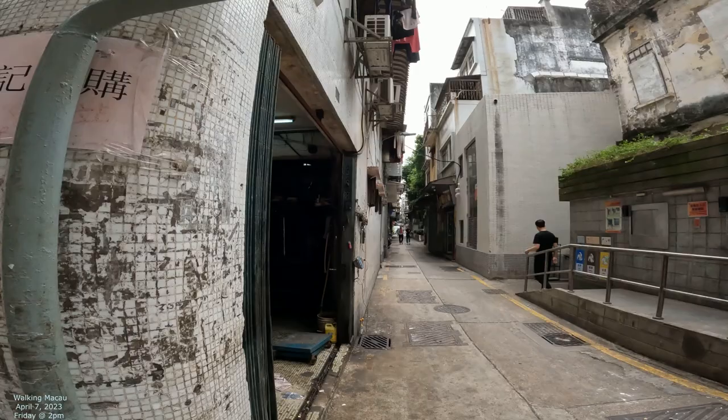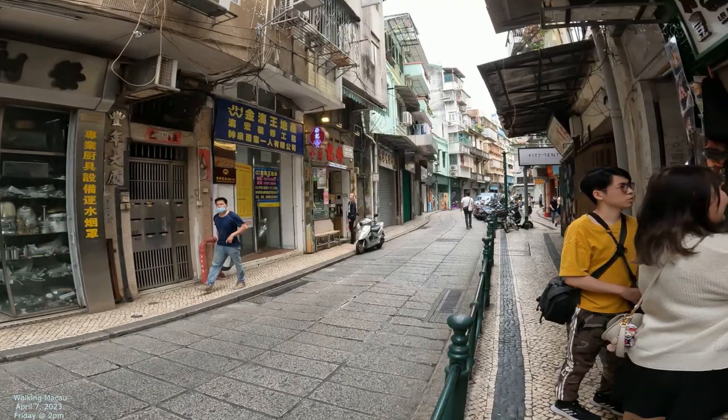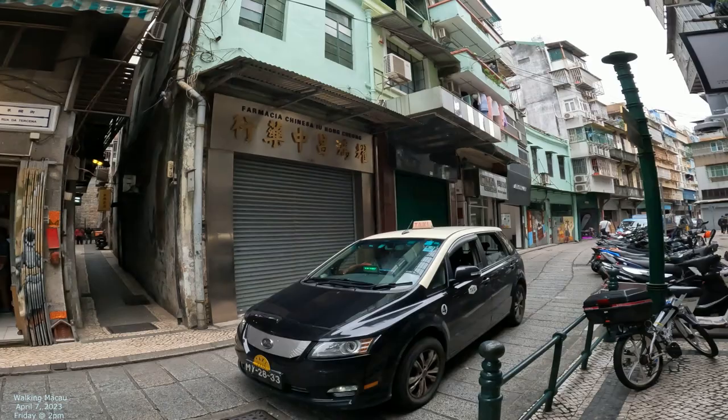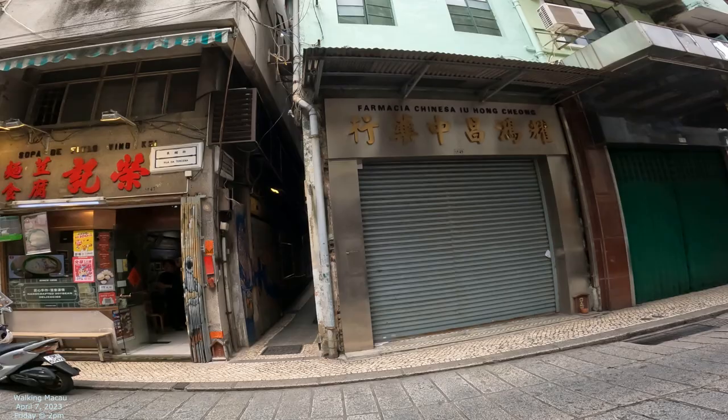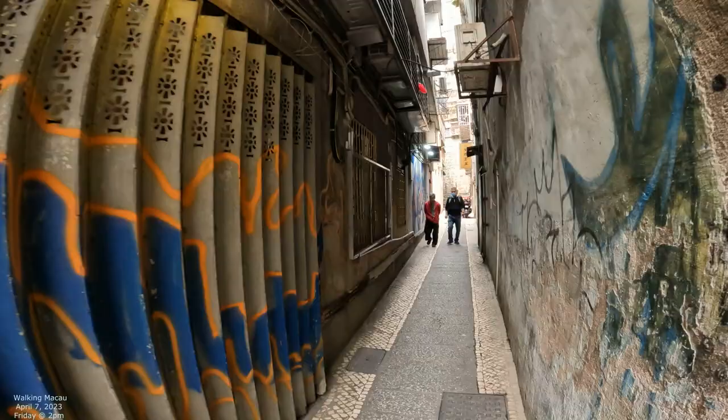There are little alleys everywhere. We're going to walk down our target street. Right now we're on Tersana — Rua de Tassara — and then we're going to walk down Invernários as well. There are some little alleys; I don't know if I've been down that one before. Actually, I think I have — that alley has a lot of different artwork in it, so I'll go down it briefly.